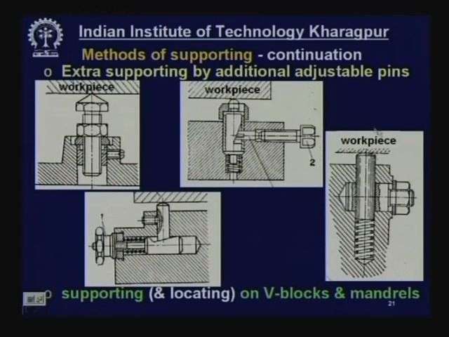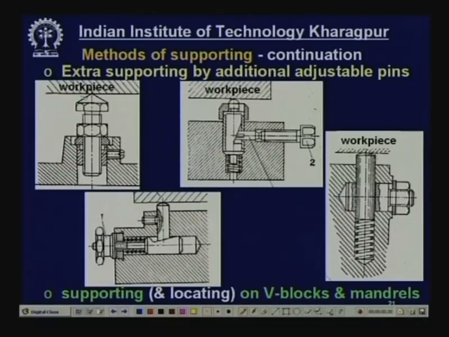But these additional pins, as I told already, should be flexible. That means that if this be the surface of the workpiece, this pin, this plug should gradually meet the surface. Suppose here, this is the workpiece which is very heavy and this is the fourth one or additional pin. So, on this a compression spring has to be used, this pin has to be pressed down, and after unscrewing the nut, then you allow it to come into contact under the action of the spring. When it comes into contact, then you tighten it. So, this is how the additional pins have to be utilized.